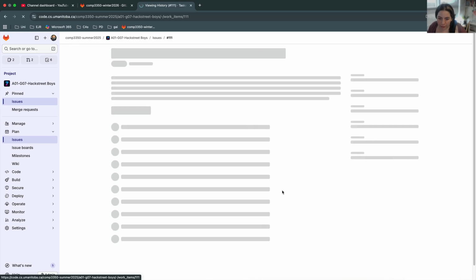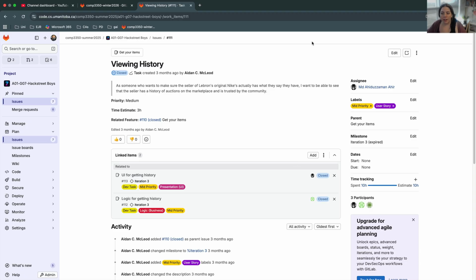and if we dig one step lower here into their user stories, we can click on a user story. It will take us there. From the user story label, we can see a couple things. We can see who the parent item is right over here. We can see the related feature right here that they've tagged.